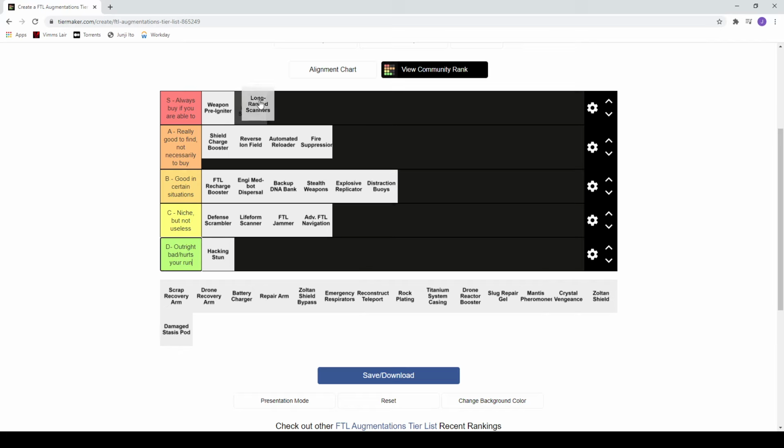Long Range Scanners, welcome to S tier. I've said it many, many times in all of my videos. I honestly think this is better than Pre-Igniter because it's 30 scrap, which is dirt cheap, and it helps you on a meta level on the run. This helps you in the moment shooting things down, which is, again, still S tier. It's amazing.